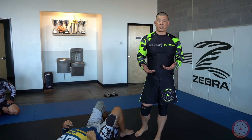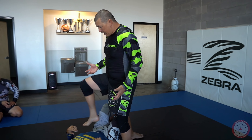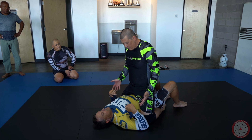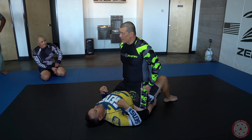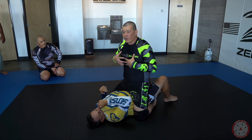You tend to be a smaller, shorter person that's mounting on a bigger person. Anytime I can't get both knees on the ground — I have both knees on the ground, this is not bad — what I also feel is my hips are connected to his hips. So this is really important: anytime you're sitting up from the mount, you don't want your hips connected to your opponent's hips. Look what happens when your hips are connected to your opponent's hips — and that's not good for me.